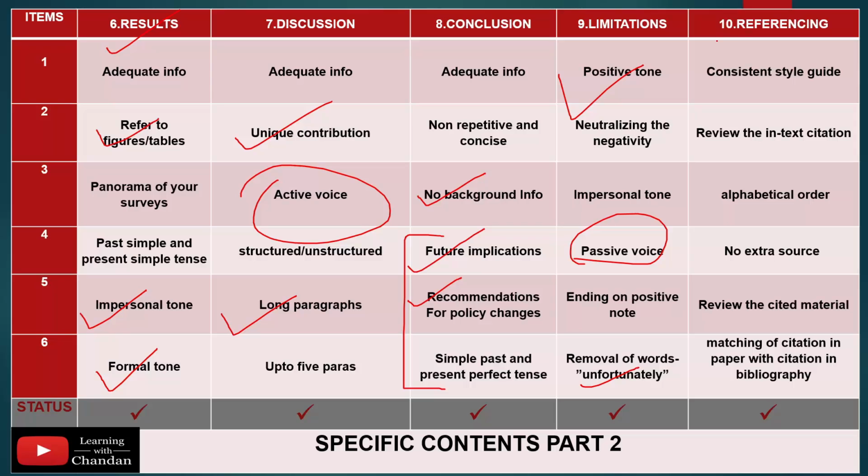It is always recommended to check your references under specific contents for the second round of review to check that all the references have been alphabetically arranged and there is no scope of plagiarism, and you have mentioned the quotations and the names of the in-source or in-text references, and you have matched the final citation in your paper with the citation in the bibliography section, which is always at the last or towards the final stages of your completion of the paper.